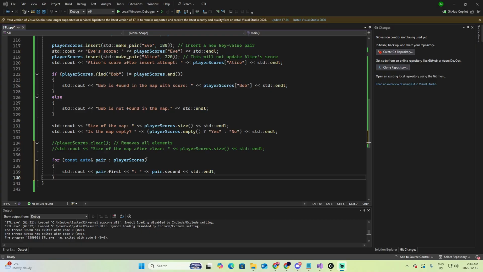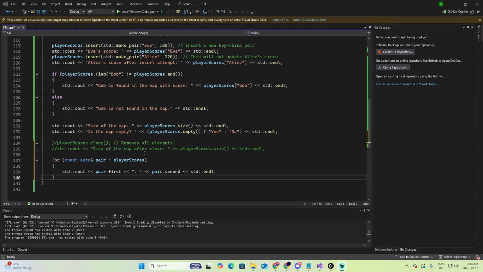It's not the key or the value, it's every element inside player scores. That structure that includes a string and an integer is the same structure for the pair. And that's why we use the word auto. I want the type of this value to be automatically assigned to be the value inside player scores.